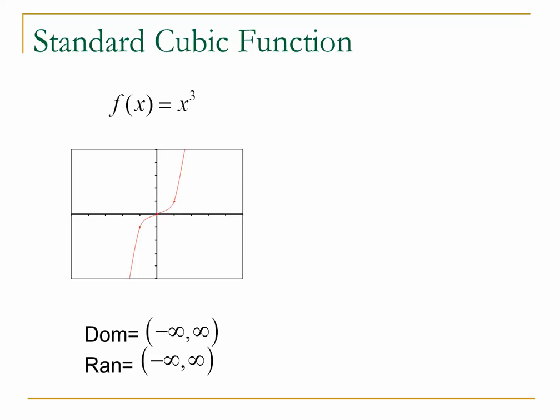This is a standard cubic function, f of x equals x cubed. The domain is all real numbers. You can plug in anything at all in a cubic function, and it's going to give an output of anything at all as well. So it has a domain and a range of all real numbers.